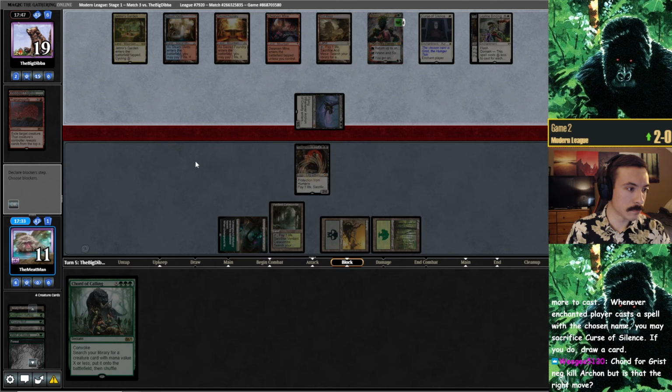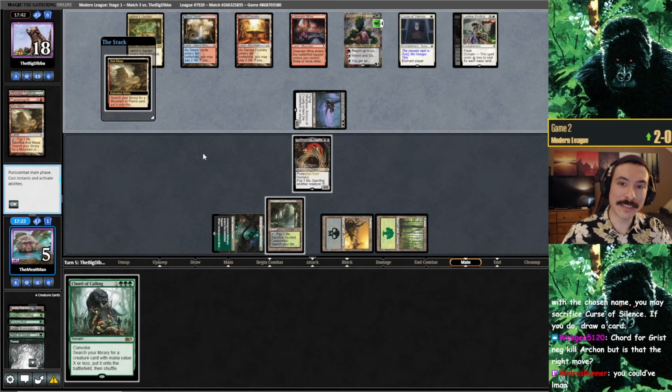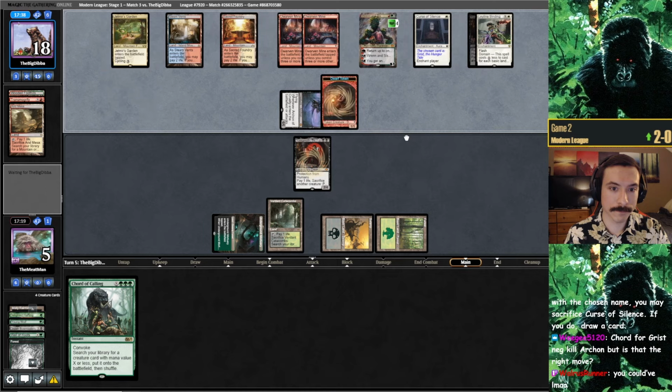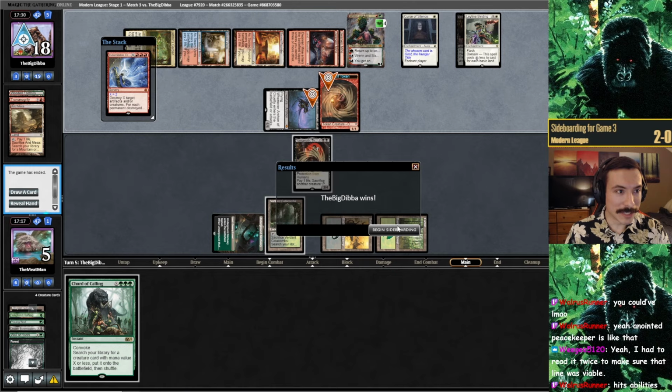Court for Grist and kill Archon, but is that the right move? I can't. Oh, I could have. Oops. I thought this made it so I can't do abilities either. Reading the card explains the card. I think I do both here. Okay. Right. Well, it didn't matter anyways because I had a second creativity, so that would not have done it.